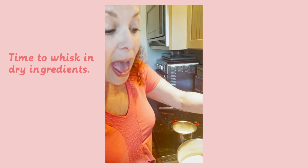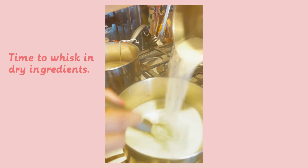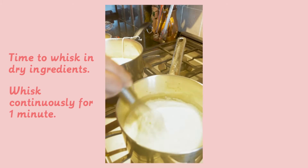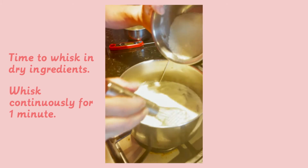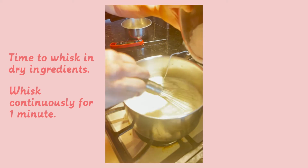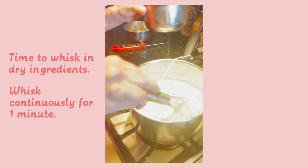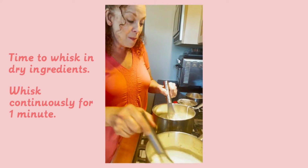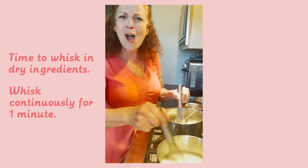Now, you're gonna add and whisk. Add and whisk. Don't just dump it all in. Do a little bit at a time, whisk it. Same thing for this one. I've got two whisks going because I've got two pots going. Add and whisk, because once the starches go in there, it's gonna start to thicken. And I'm gonna boil it, it's called a boiled custard, for about a minute. But it's not boiling yet, but I'm gonna just keep doing this, double-fisted. Good exercise, I'm gonna work off that ice cream.